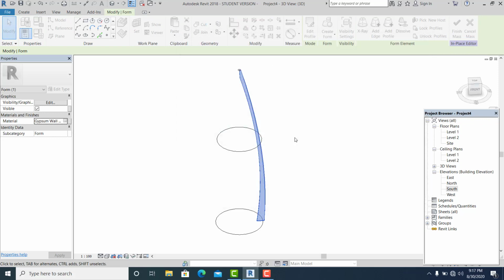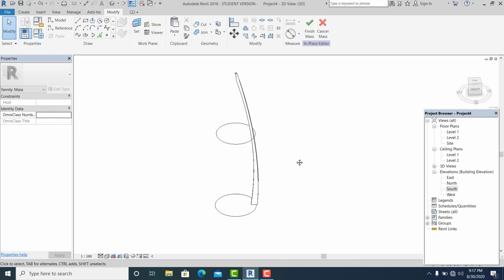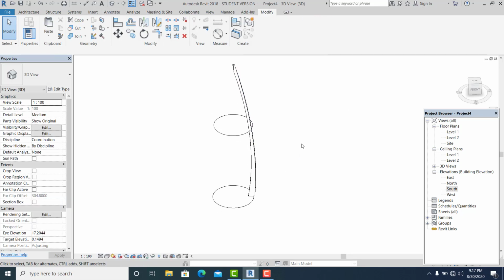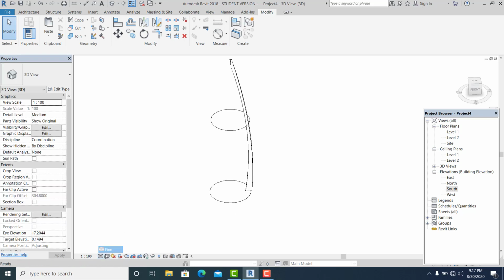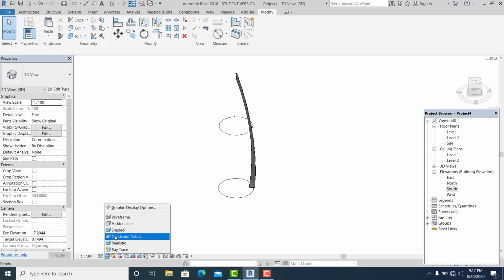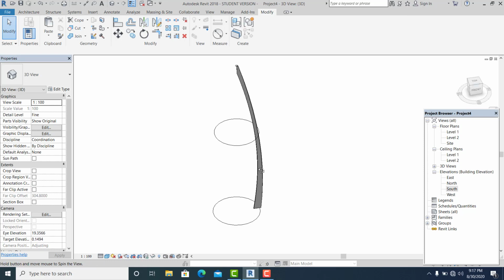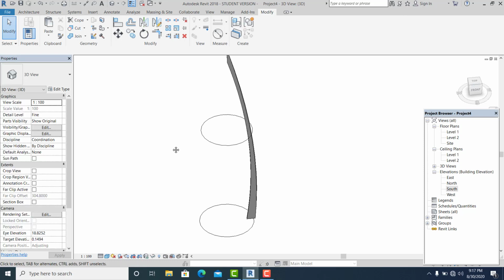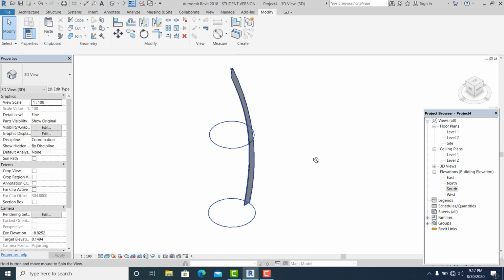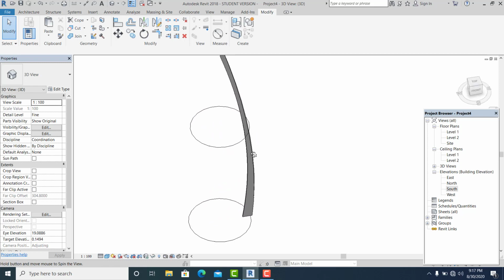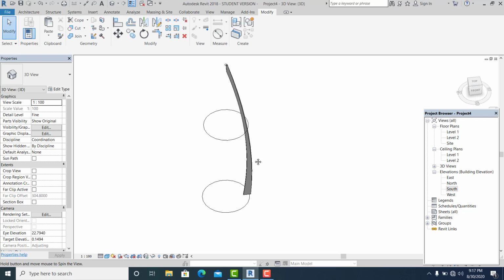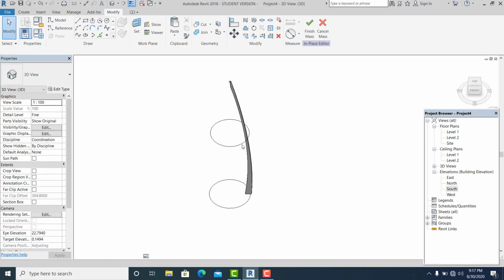Okay, gypsum board white. Once you have this, hit finish. I just set this into fine and realistic, or consistent color. Now what I'm going to do next is to set the building shape. But before that I need to go inside to this one.